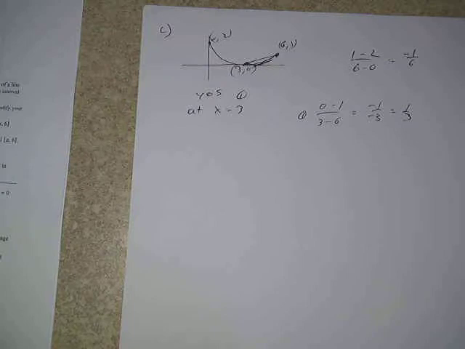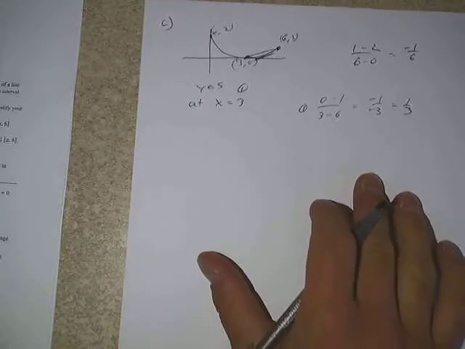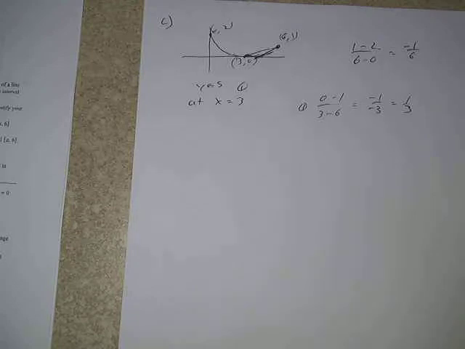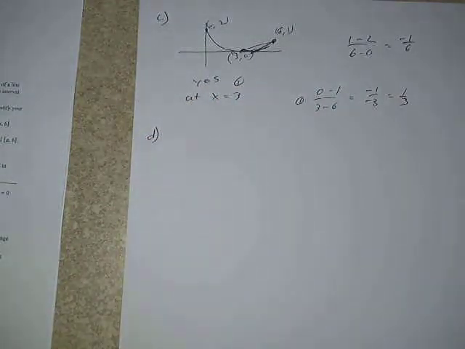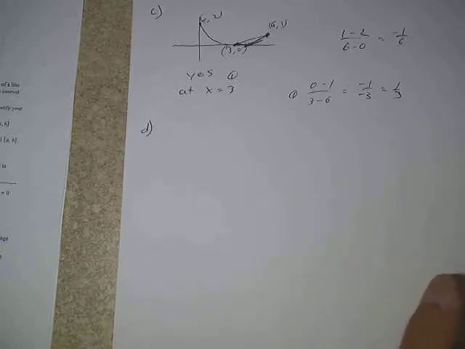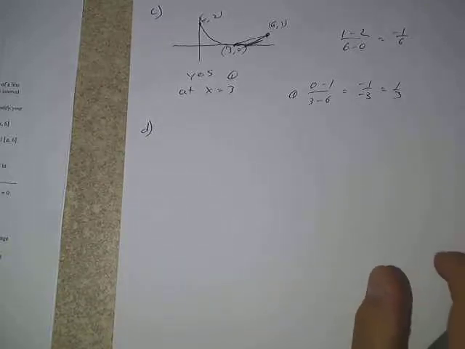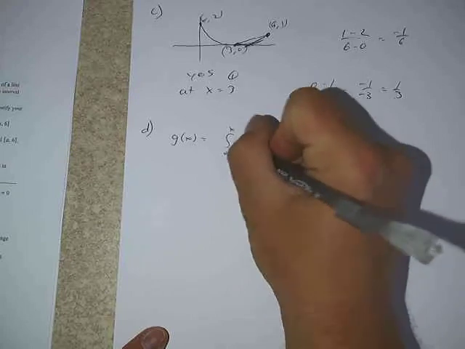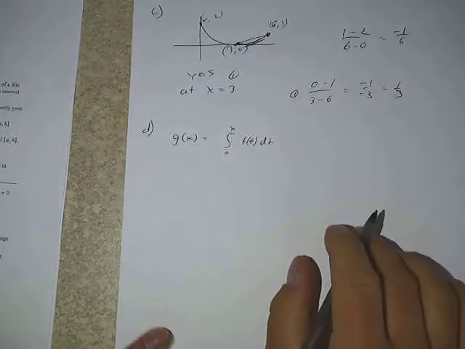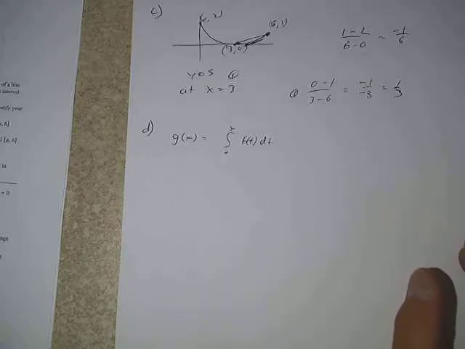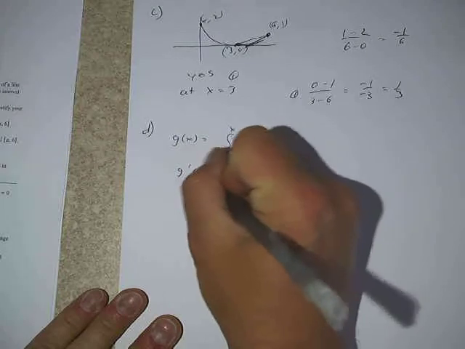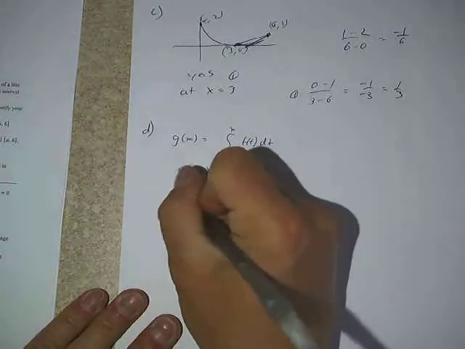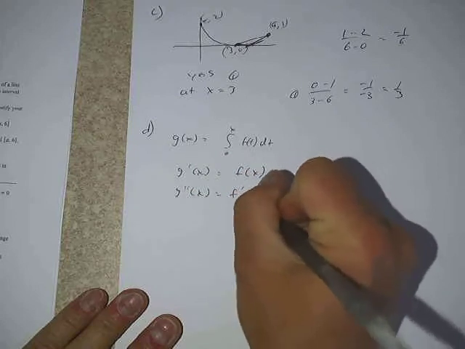Which is really just a roundabout way of saying, is there a point on this curve such that the slope between it and the endpoint will be 1/3? And ultimately we found it, and the actual A value is right here. It's the 3, isn't it? So ultimately at x equals 3, the slope between the endpoints is 1/3. So therefore there's somewhere between 3 and 6 where the derivative equals 1/3 also. So bottom line here is that it's a yes or no question, so yes. And identifying the 3, at x equals 3, that's a point. And ultimately your justification here is your work, showing that the slope between those endpoints is 1/3.